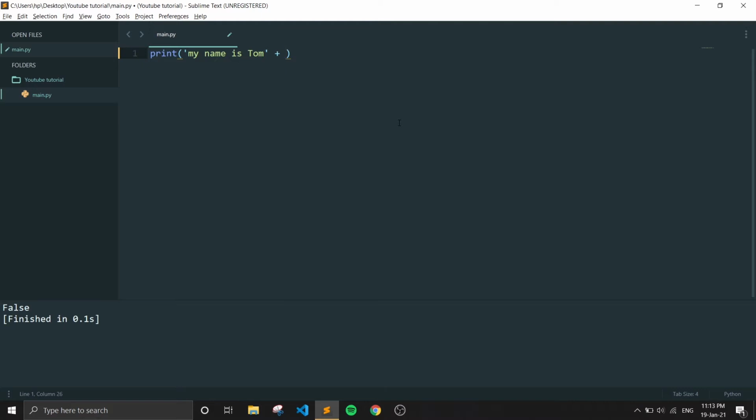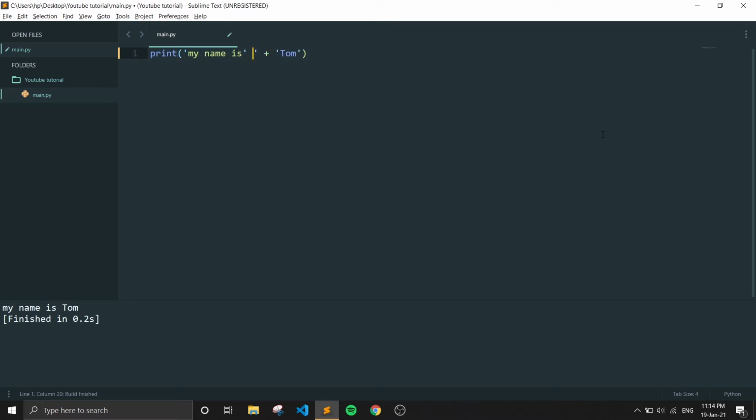We can use the plus. It's the same. Let's check here. Let's say we don't want to use Tom here, but my name is, let's say, Tom. Look, we get my name is Tom in one string, but notice we don't have a space here. So what we usually do is we can add a space here, or we can add a space here. It's the same thing, look. Or we can add another piece of code, and we add literally a space here. And yes, it's the same result.